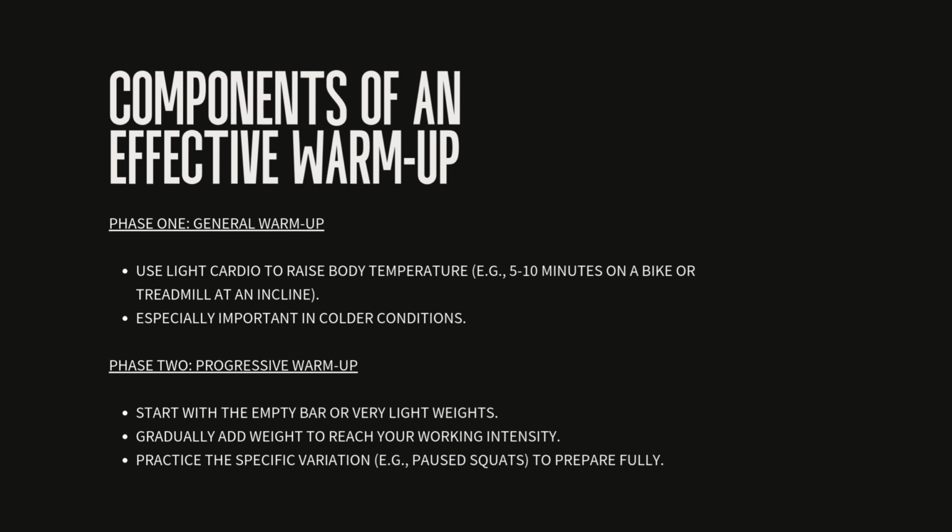So, for example, if you are prescribed paused squats, you wouldn't want to start your warm up with regular squats and then start pausing once it gets heavy because it doesn't prepare you for those pauses if you're not doing them while you're warming up.